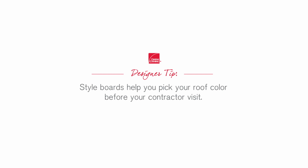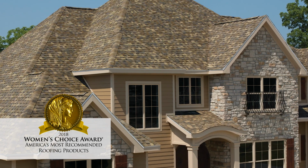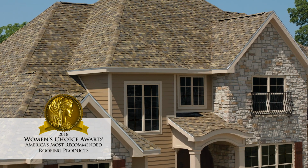So you're putting on a new roof, and we've tried to have some fun today showing you a way that you can create a style board that expresses your personality in your new Owens Corning roof. So you want to take what you've done inside your home and make it match on the outside. So every time you pull up, you're super happy and you feel like this is me and I can own it and really be proud of your home.